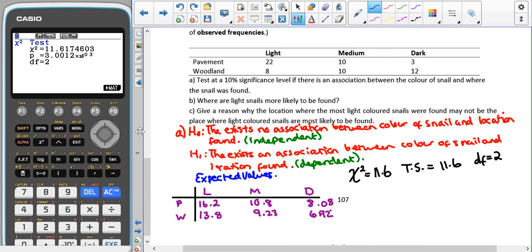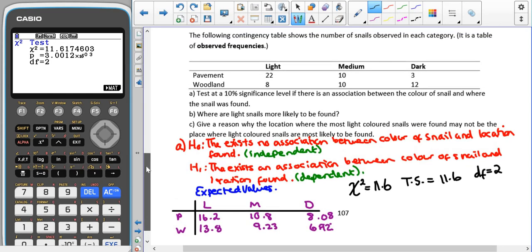So now we need to have a look in our formula booklet at the critical value. As I said, we're going to use the right hand side. We have 2 degrees of freedom and we have a 10% significance level. Now we always treat this as being one-tailed, meaning that we don't halve the significance level for anything. And that's quite important, that, because all these tests that we do to do with chi-squared, we're always just going to use the significance level that's given to us in the question to have a look at our critical value. So you need to be careful with that.